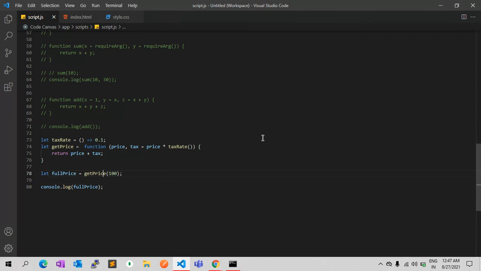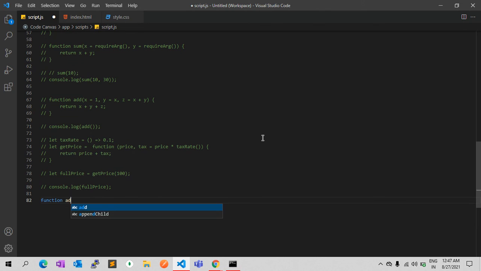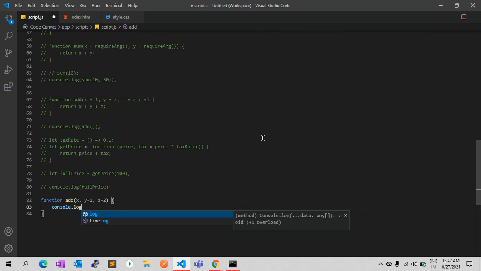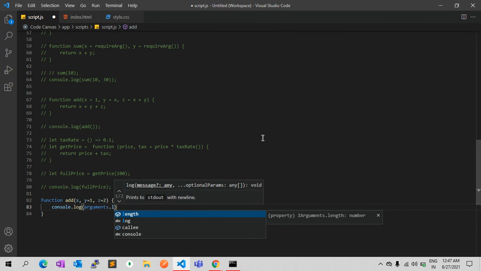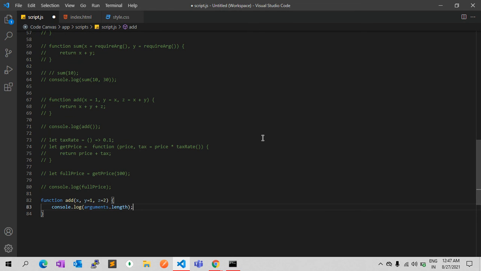Let me show you another example. Function add, x, y is equal to 1, z is equal to 2, console.log arguments.length. It will return the number of arguments, and return x plus y plus z.